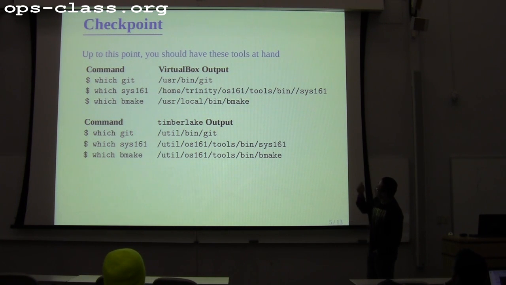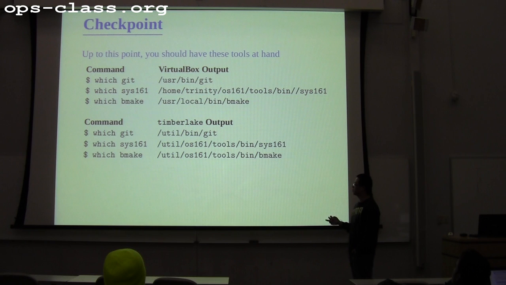On VirtualBox, it should output all this. You don't have to set up anything. It should just work. On Timberlake, if you set your path correctly, it should output this. Otherwise, you need to go back to the path setting part and make sure you set up the path properly.